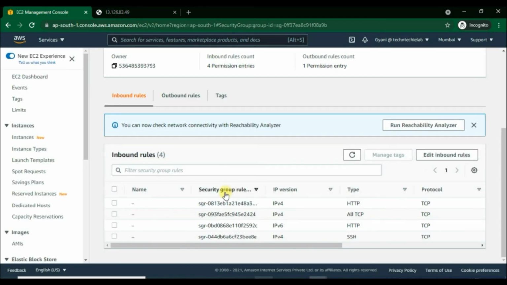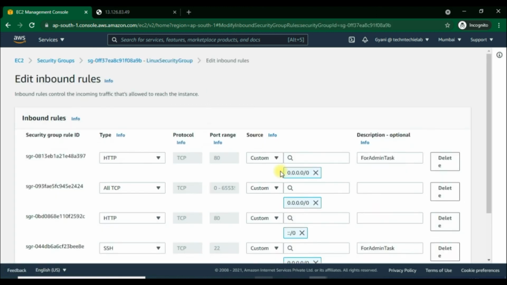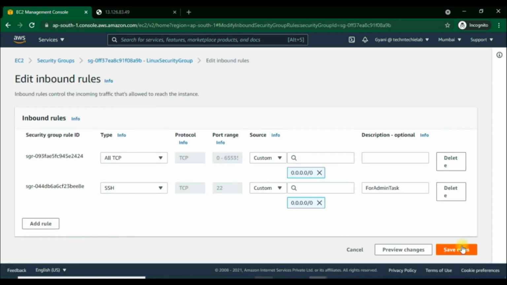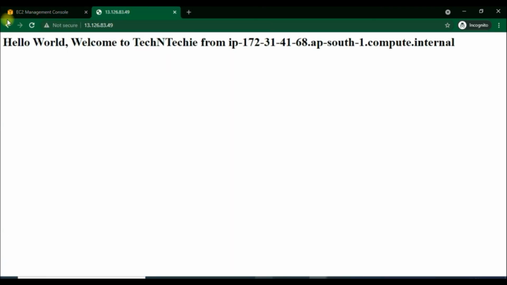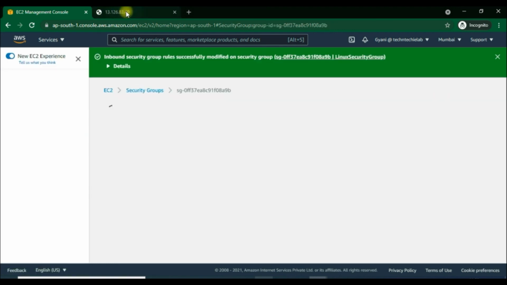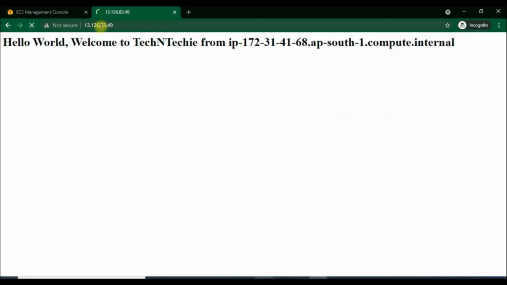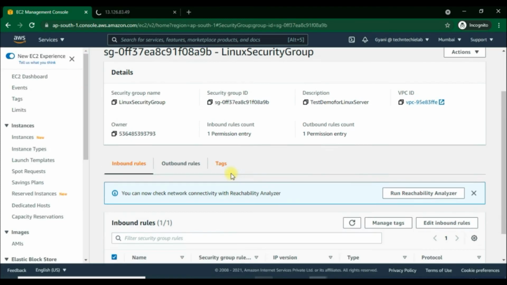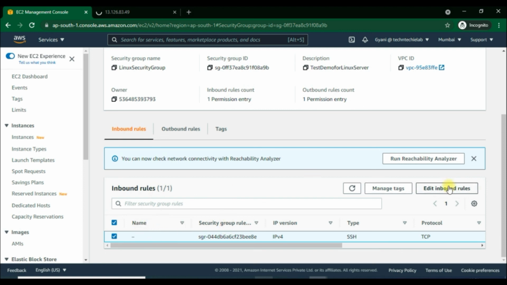If we are going to delete the HTTP access from the security group inbound rules, click on security groups to get the inbound rules, then click and edit inbound rules. From here we can delete the selected type and then save it. Oh, we have to delete the all TCP type as well. Okay guys, got it. Let's do this. Now go back to the browser, refresh it and see whether we get that page or not. It will take time to load, and will not show this page again because we have deleted the incoming traffic from the internet to this instance.